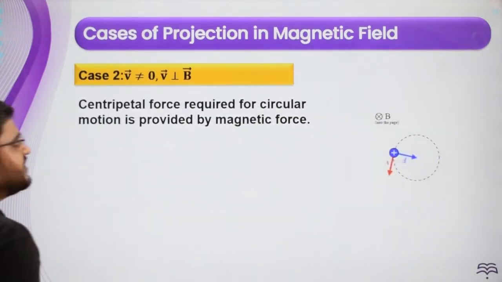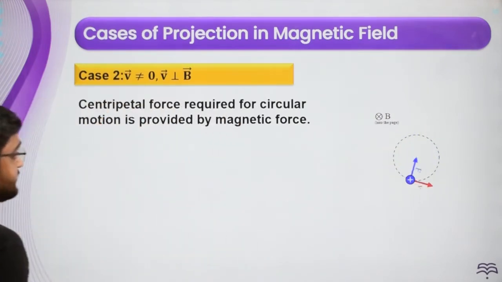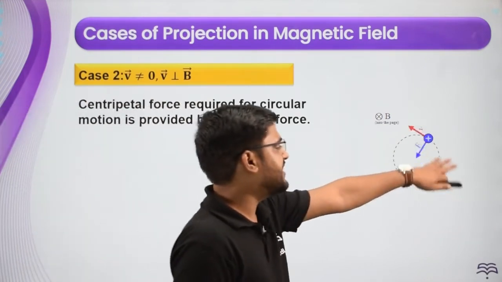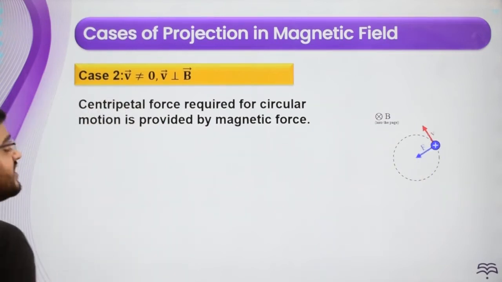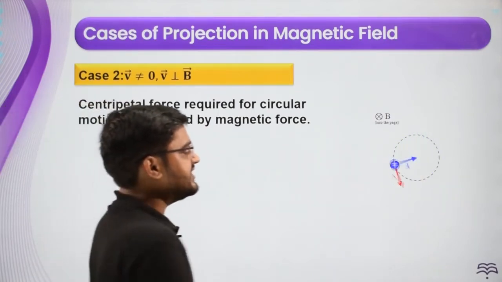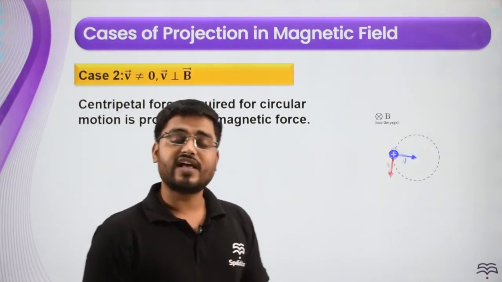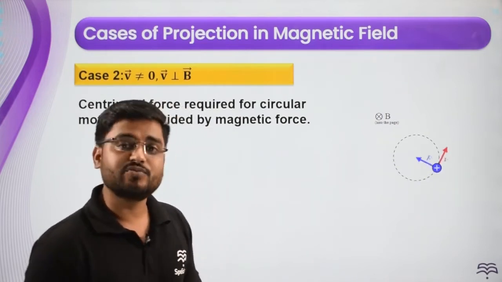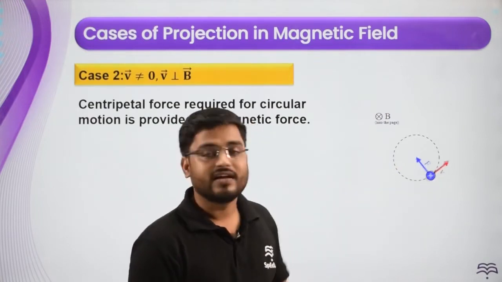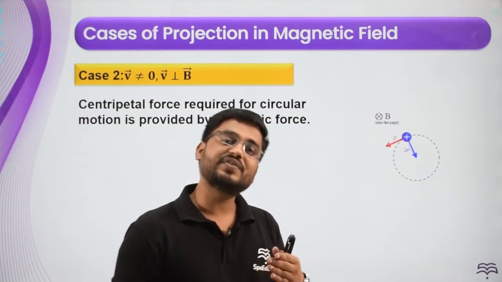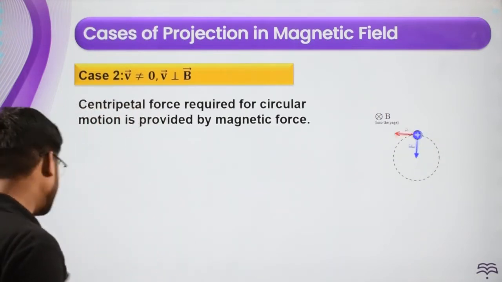Now, let us have a look at the parameters, the mathematical things which are coming in our exam. Here the force is always perpendicular to velocity and it is performing a circular motion like that. So, first thing is the required centripetal force. Who is providing this force? The force is provided by the magnetic force. I'll say QVB sine theta to be precise. The magnitude is QVB sine theta, but theta is always 90, right? Initially it was 90 and then it will remain 90. So only QVB, or QVB sine 90, is equal to mv square by r.